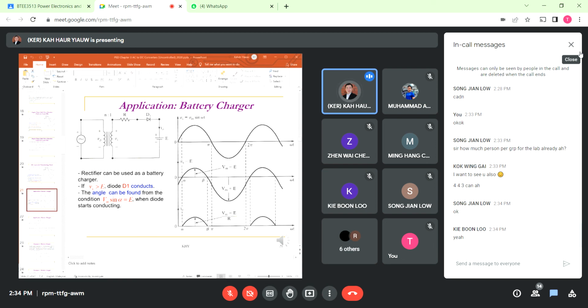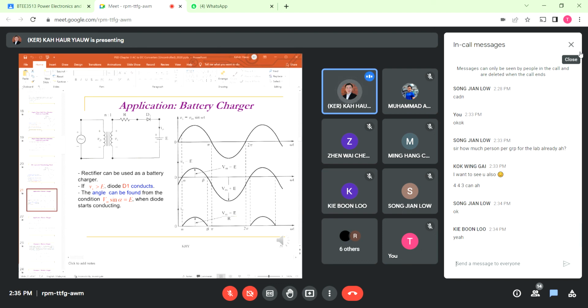I believe your other lecturer's class has already moved, so there should be no issue. Our lab will run in week 3, week 4, week 5, week 7, and week 8. In week 3, group 1 and group 2 come. Group 3 and group 4 come in week 4, doing the same thing. Then week 5, alternate back, group 1 and group 2 do the second experiment, and then groups 3 and 4 do the second experiment, and so on.